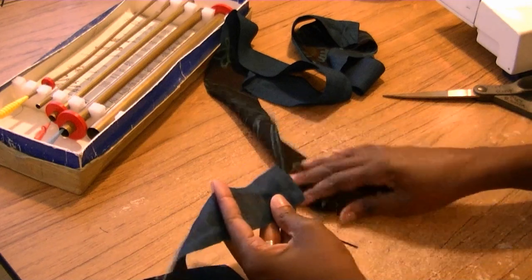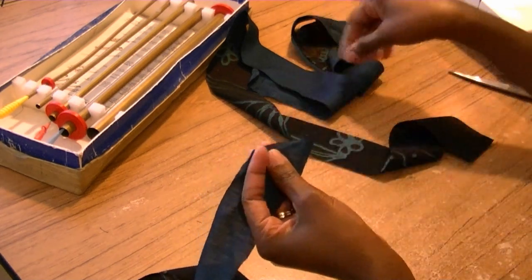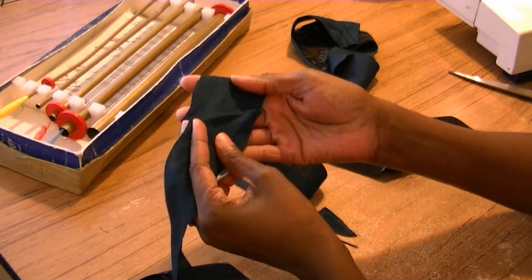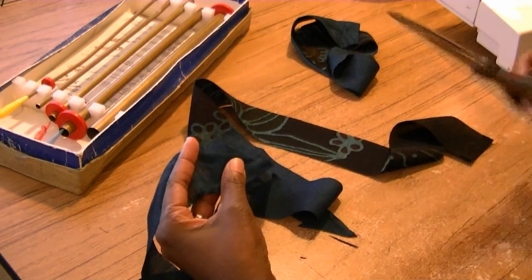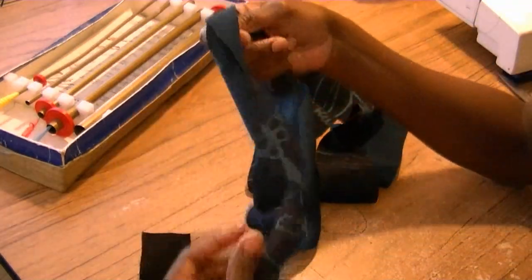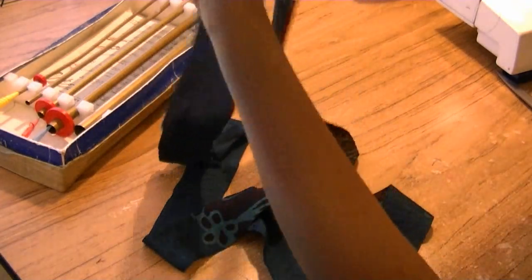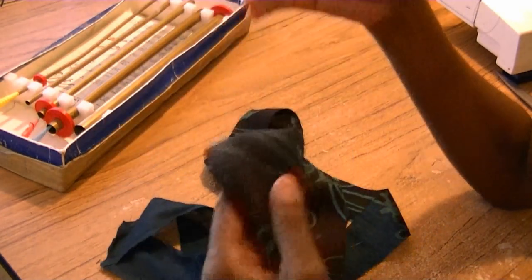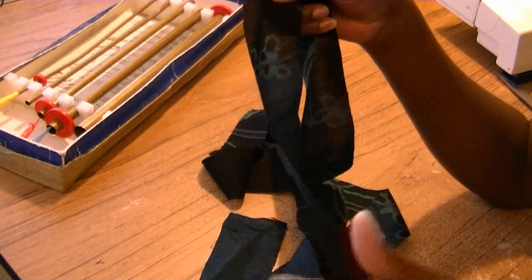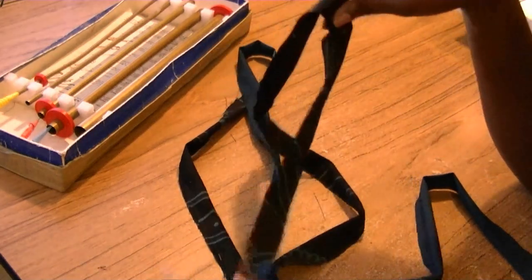So I don't have all that bulk, I'm going to take one side and slant it so that the seam goes sideways instead of straight across and adds extra bulk. When you do it like this, you want the same thing on the other side, so I'm going to slant the other side as well. I've got my one long strap sewn together. I'm going to sew right sides together. Because this is such a long strap, I'm going to start at one end, leave about three to four inches space in the middle, and skip and finish the other end.